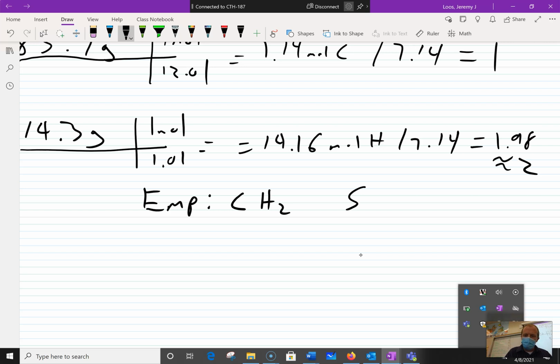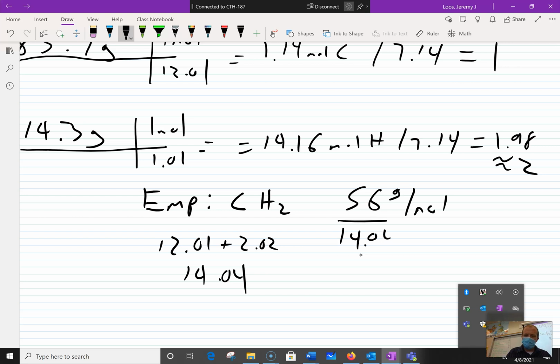So we learned that the real thing has a mass of 56. And the logic here is I'm going to add up the mass of this, 12.01, call it, and 2 hydrogens, 2.02, so that's 14.04. So this thing weighs 14.04, the real thing weighs 56, so we're going to divide them, right? Because that's going to tell me how many times bigger the real thing is.